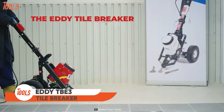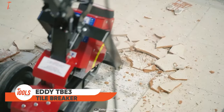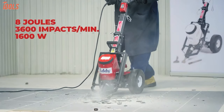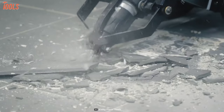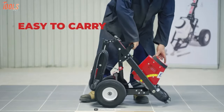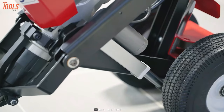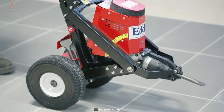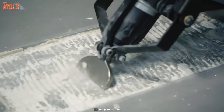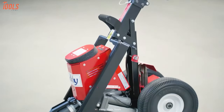Next is the Eddy Tile Breaker, a uniquely designed tool that safely removes all ceramic and porcelain tiles. You'll definitely say wow after seeing the power of this tile breaker. Even the stubborn tiles don't stand a chance in front of it. Surprisingly, this tool is very easy to carry and supports three chisels for individual purposes. You can operate this tool pretty easily — just position the tool at a lower angle and get going. No wonder you're going to get a smooth and even surface for your new installation with this amazing tile breaker.